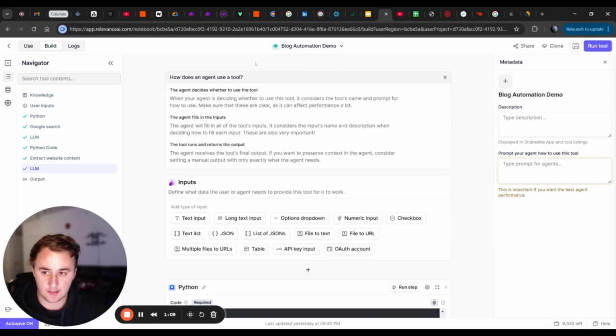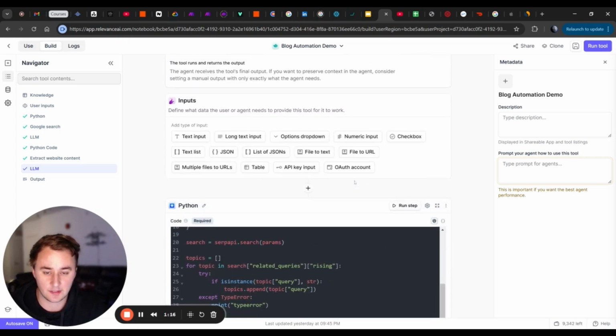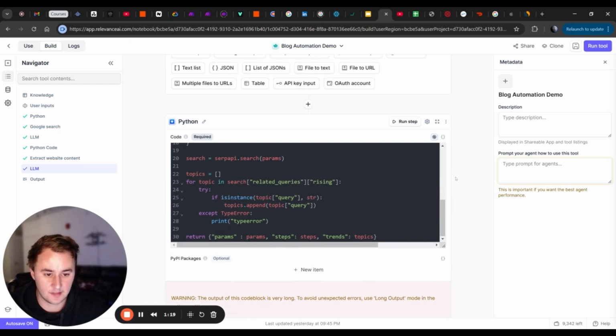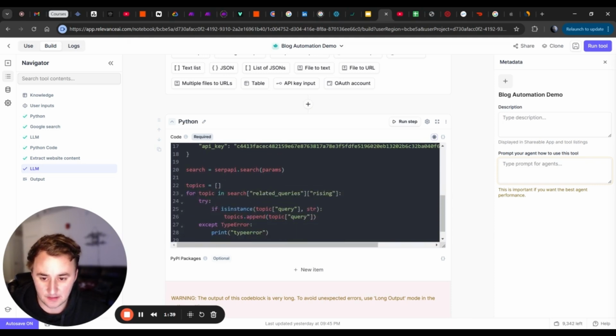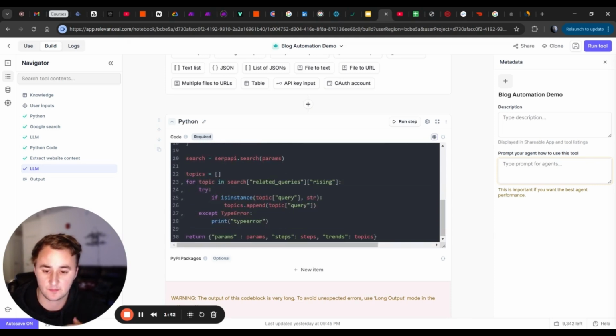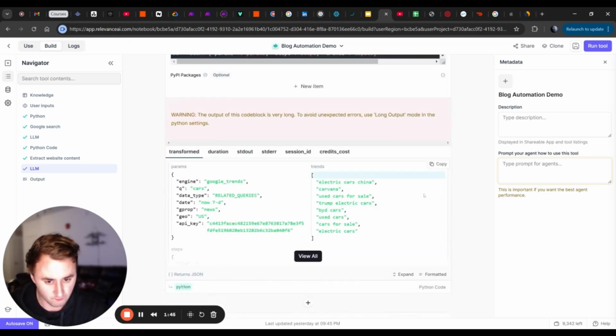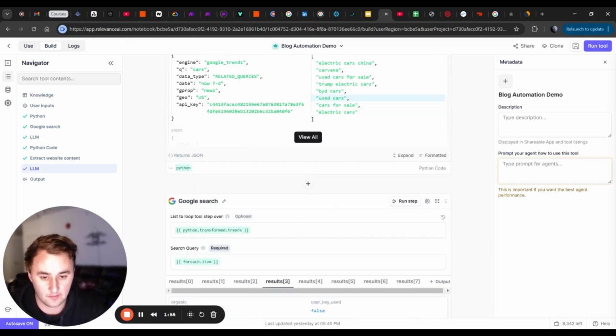So I use this tool called Relevance AI to build this, a streamlined way to develop AI agents. So for this first step, I just have a basic query in Python to pretty much query trends related to cars in this case. Don't worry, the API key I'll remove after this video. But yeah, so it'll get topics related to cars. Pretty simple. These are the search queries that have popped up, the top queries in the past 7 days at least in the US that I could find.